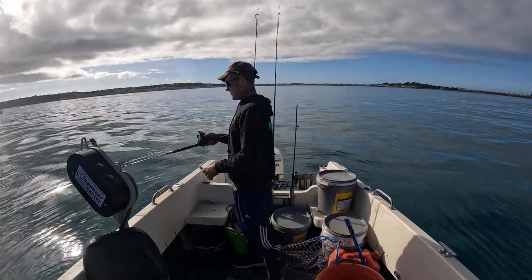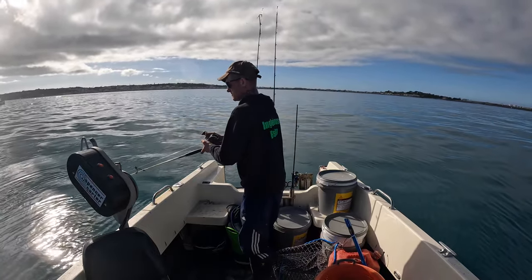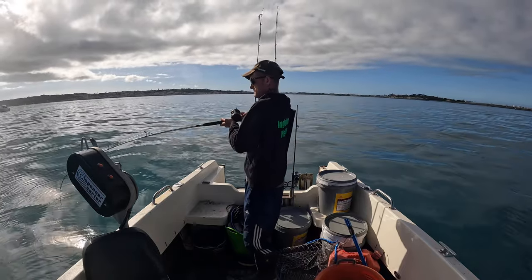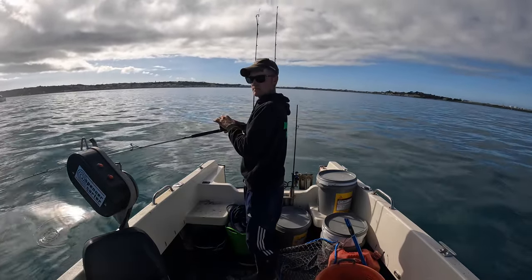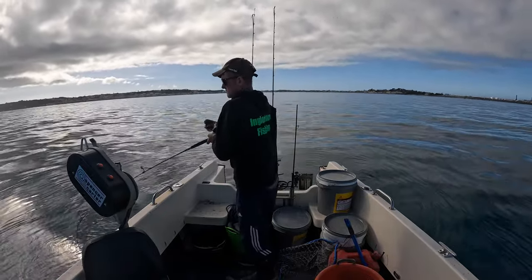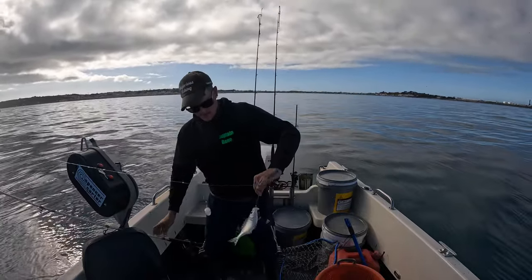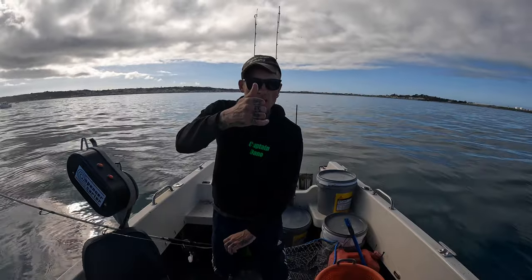There we are, we're on the bottom. Missed him. Got him that time. Oh, come off. I lost him. I've got something on. Must just be a small one. Oh, it's a little didder. Look how small that is. That is tiny. Get you off, bud. There we go. Right, gonna go up for another drift.